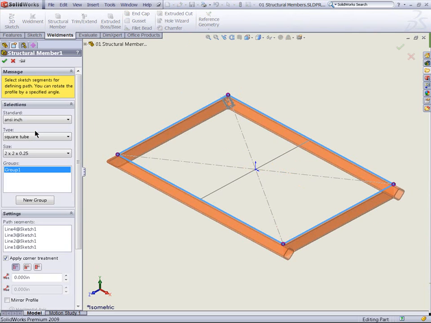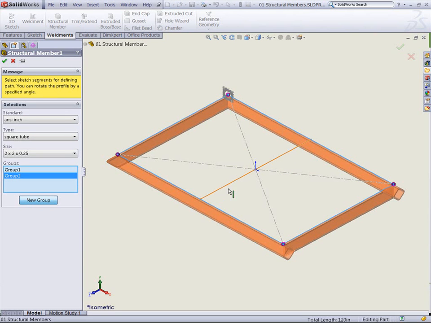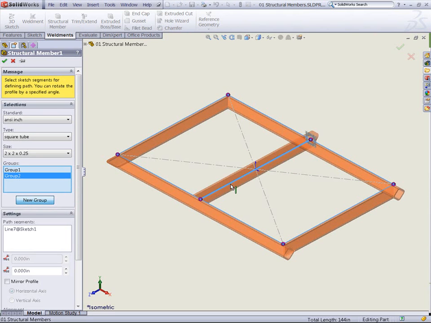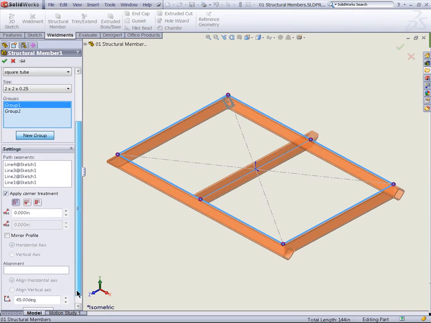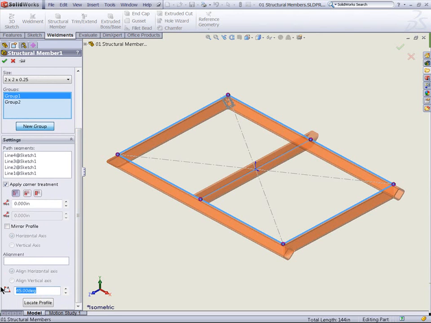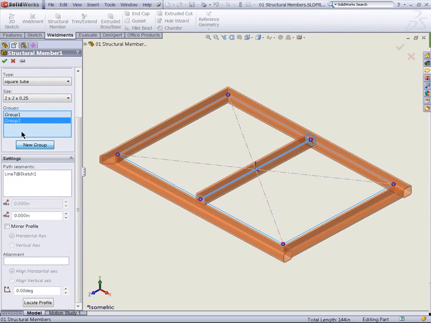Now, with the advent of grouping, this allows me to add this path sketch as well. If I click on it right now, you'll notice that SOLIDWORKS is ignoring me. But if I made this as a new group, then it would allow me to select that path segment. On the first group, I'm going to go ahead and take away that angle, make it 0 again, and basically demonstrate the advantage of using these groups.